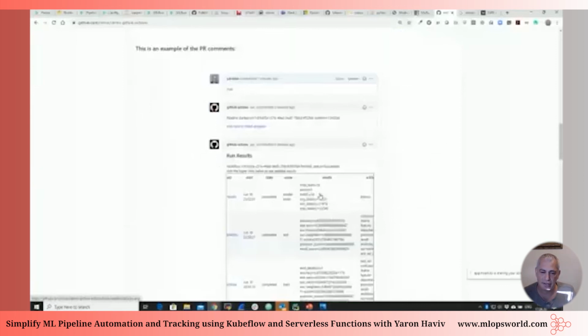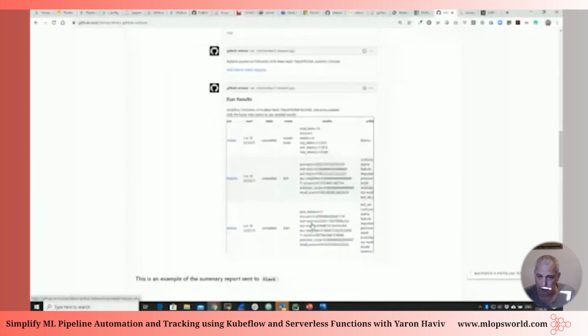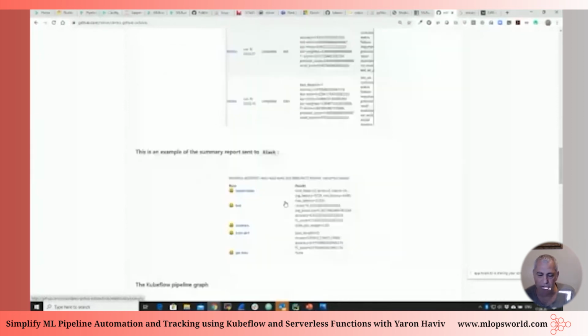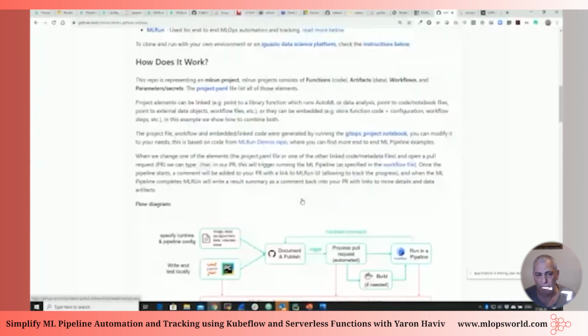So that gives you tracking, that gives you explainability. You ran this version of the code, this was the result in accuracy, those were the data sets and everything. It can even fire a Slack message, which is pretty cool. And you see all the other things that I mentioned. And any one of you can just go and clone this repo and run, and it works.